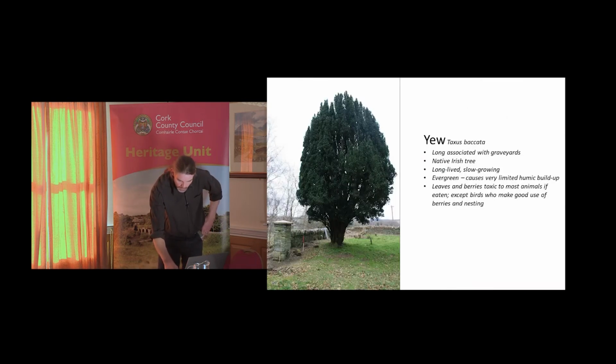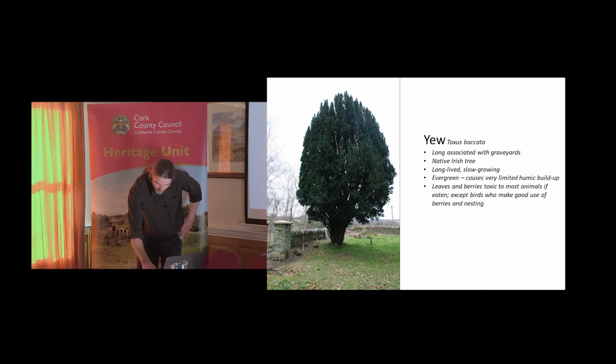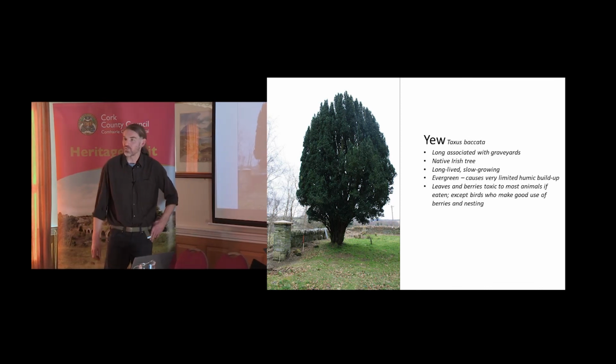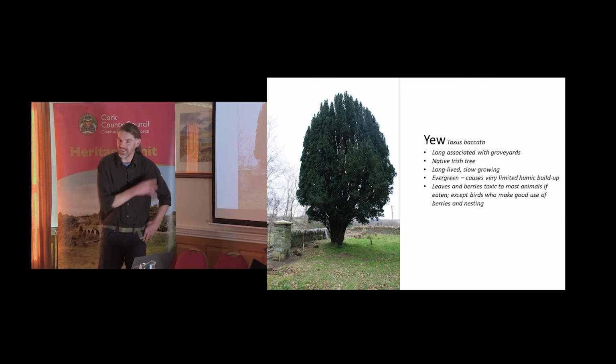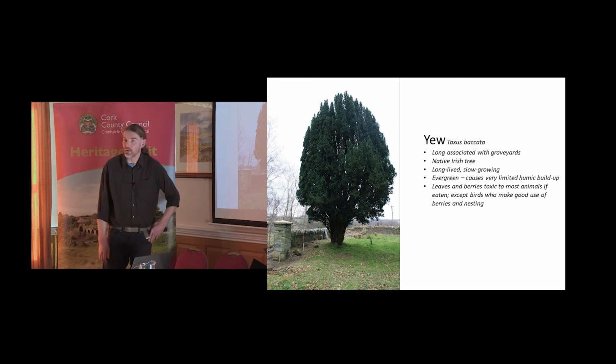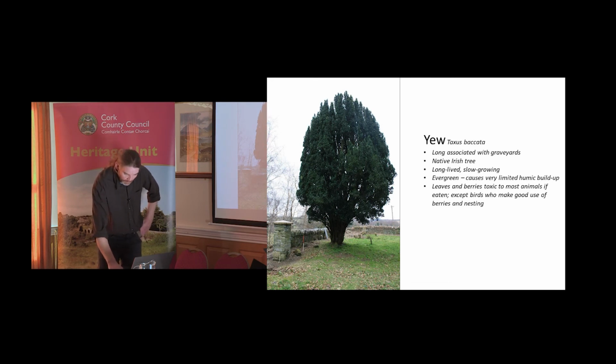So there's your yew. I explained about that. It's long associated with graveyards, long-lived, and a native species generally toxic to most grazing animals, so it encouraged local farmers to maintain the boundaries and keep their livestock out of there. The sheep that were grazing in and around it in my previous example didn't seem all that bothered, but usually if there's enough grass, animals don't go near a tree that they know is not good for them. And I certainly didn't see too many carcasses of unfortunate sheep who had eaten a yew berry.